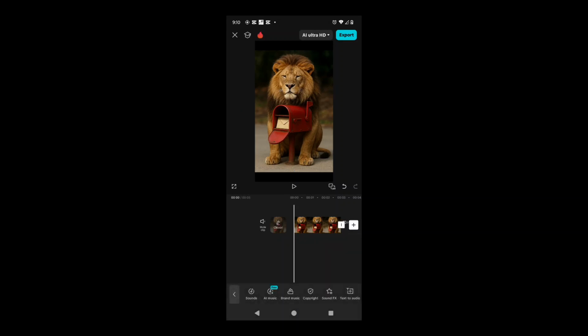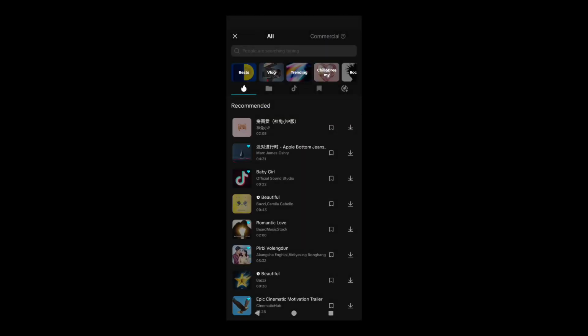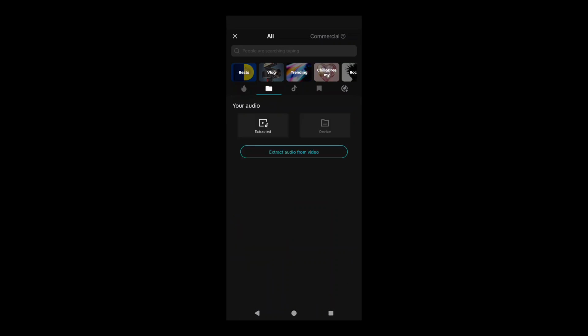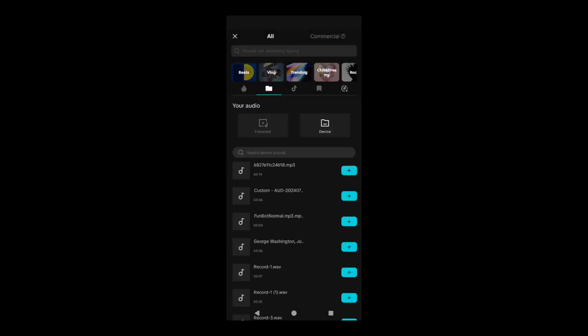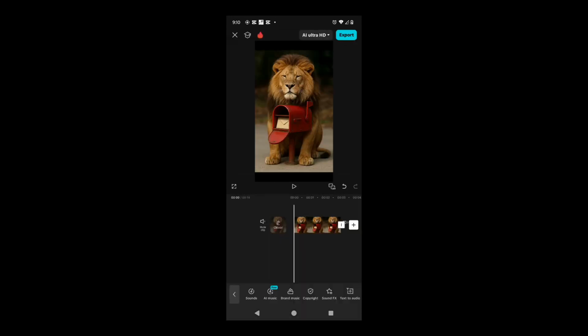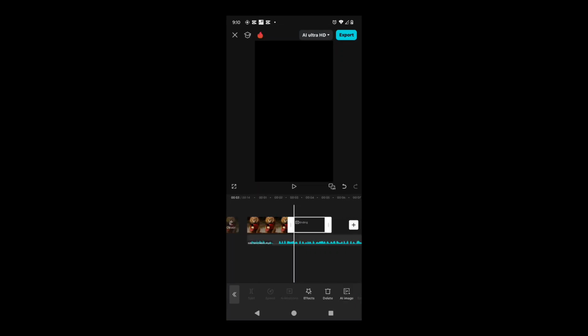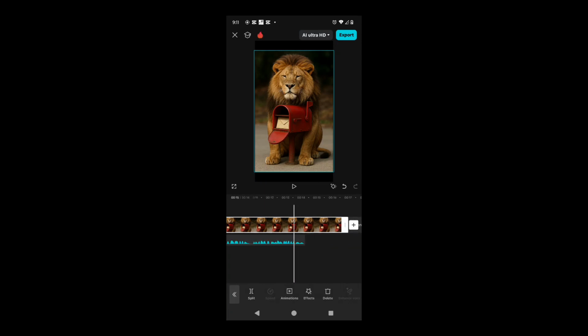Now we can add the audio. Remove the ending. Make the image longer.